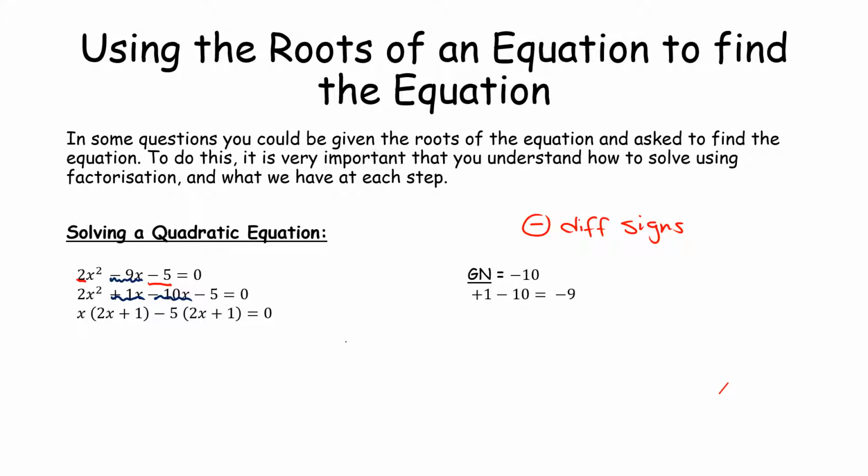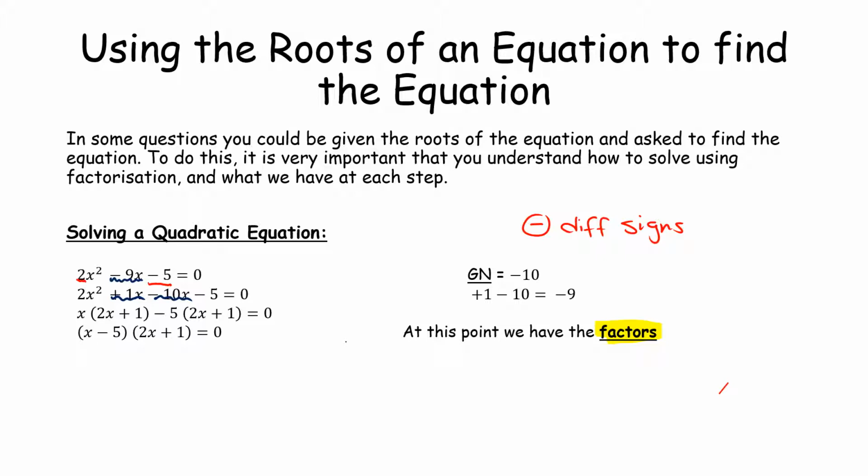It could be as simple as you haven't taken out the highest common factor, you've just taken out a common factor, or it could be something to do with how you factorize that guide number. Bringing these together, we get (x minus 5)(2x plus 1) equals 0. What's important to note here is this line here gives us factors. So these brackets, these are our factors. If the question was to simply factorize a quadratic trinomial, this is the point where we'd stop. But we're asking in this question to solve the quadratic equation, so we've one more step to go.